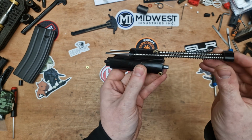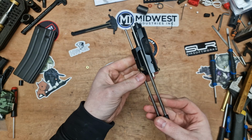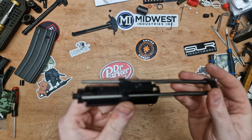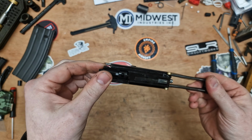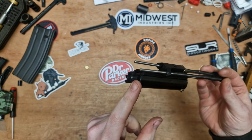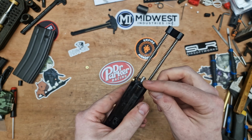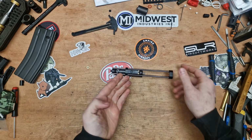So this is the bolt out of the Toxicant. I presume they're very much the same depending on whichever model you have. But we want to have a look inside this thing. I'm not insanely sure how it comes apart, but we're going to find out together. I think we can undo these two bolts here, and then the top section comes off, and then we can take a look at the internals, especially of the bolt and everything like that. Not sure what nozzle they fit, whether they produce that themselves. A lot of people have been concerned about these brass wheels. We'll see in the long run how well they fare, but let's give it a go.